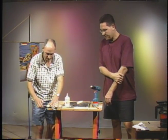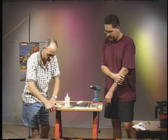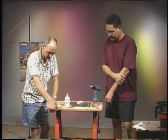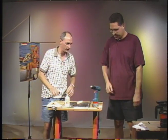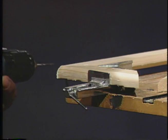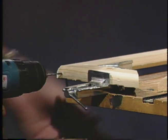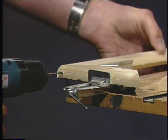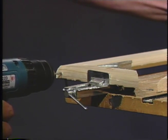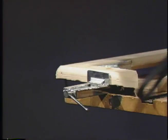Look at that. So we crank it down in there. And we want to put the screw holes on the top. Oh, yeah. So we'll go ahead and run one in here. As you can tell, it's really sharp.